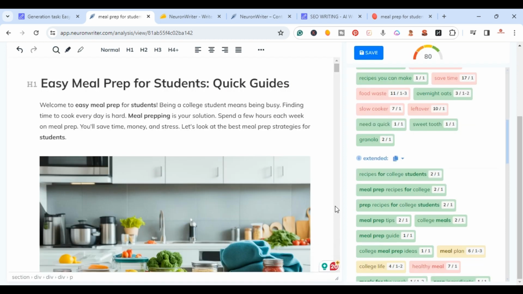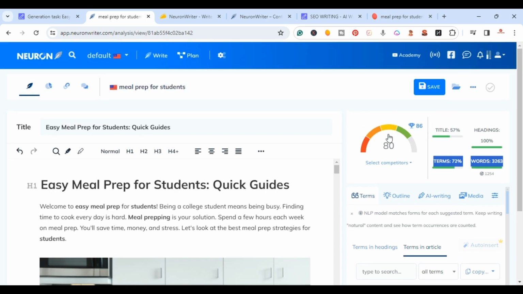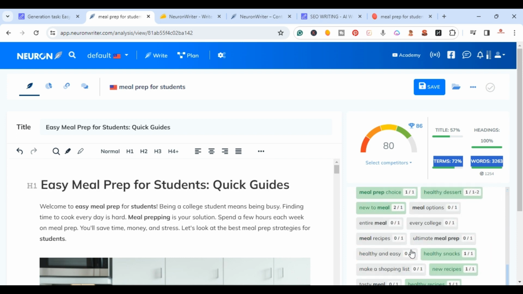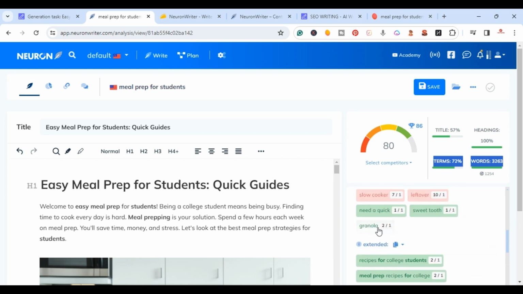After adding a few of the terms to the actual article, we were able to get the score up to 80. So that's a pretty good optimized article, as you can continue to add more and optimize it more. But for right now, just as an example, I wanted to show you how easy we can get it up to 80. We ended up adding, like I said, just a few more of the actual terms. Not all of them. There's still plenty that you can add, but you can see the content score there is 80. So this is my workflow with SEO Writing and Neuronwriter.